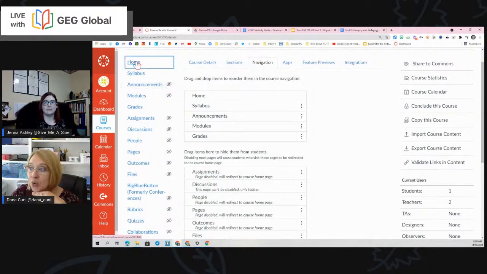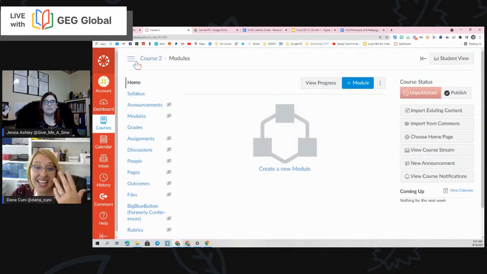All right. So we're actually going to go home. Now in Canvas, you can set a home page. I don't know if you guys remember last year, the big craze with Bitmoji homepages. Oh my gosh, I love Bitmoji homepages. We're not even going to get to that today because, well, I love Bitmoji homepages and I think they're so special and they help our kids make connections.